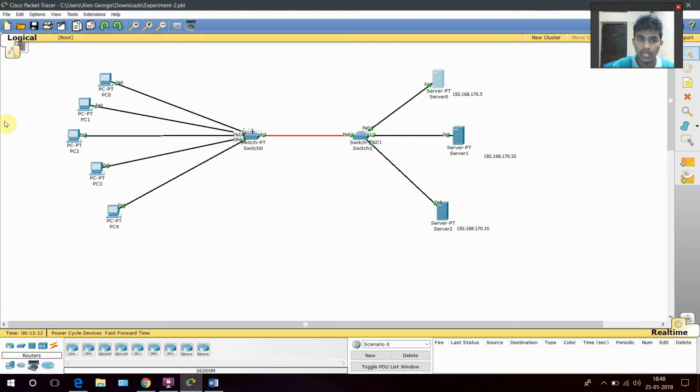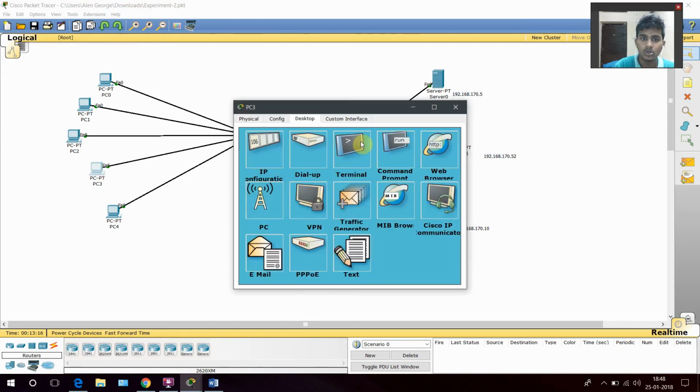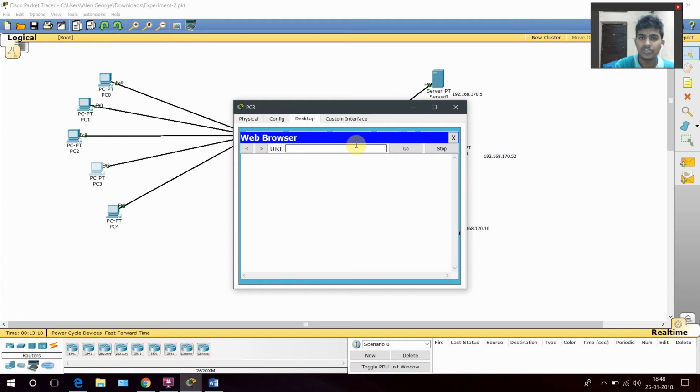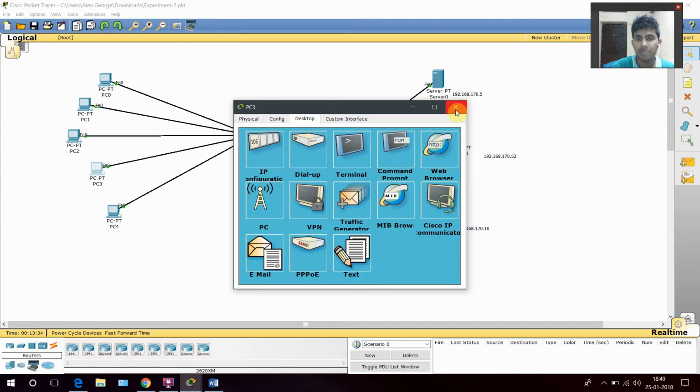Now what facility we get with HTTP is that we have just copied the IP address of this server. As these are connected, if I go to any of the PCs and search for this IP address, I will get the content that is there. See, hello world. The hello world was there in that web server which has been created. So the advantage is that any number of end systems can just go through this IP address and get all the contents.